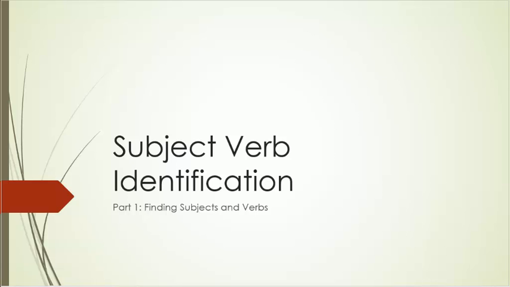For our first unit, we're going to be talking about finding subjects and verbs in sentences. As we start this, I want to point out that this is the one area in the class where what we're focusing on is more pure theoretical grammar, labeling something in a sentence. As we move into later parts of the course, we're going to be identifying parts of sentences that we will then be fixing, places where there might be errors.